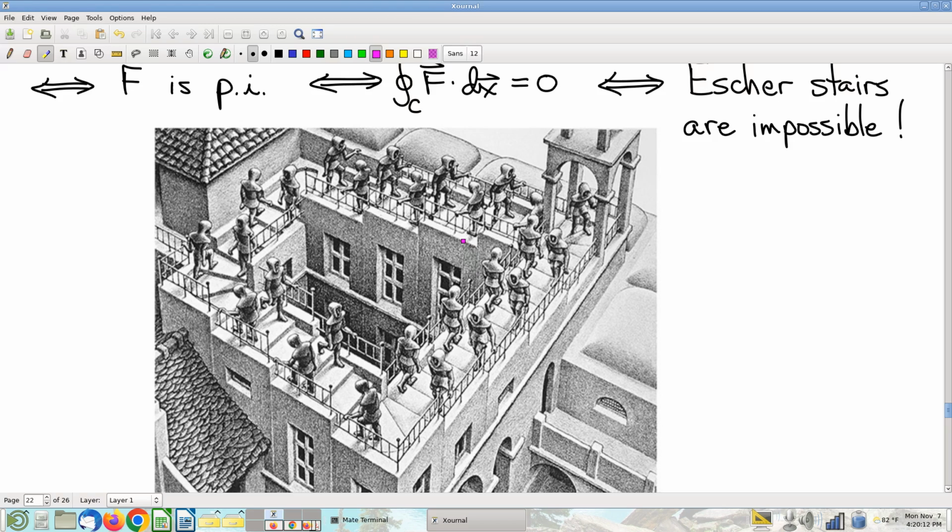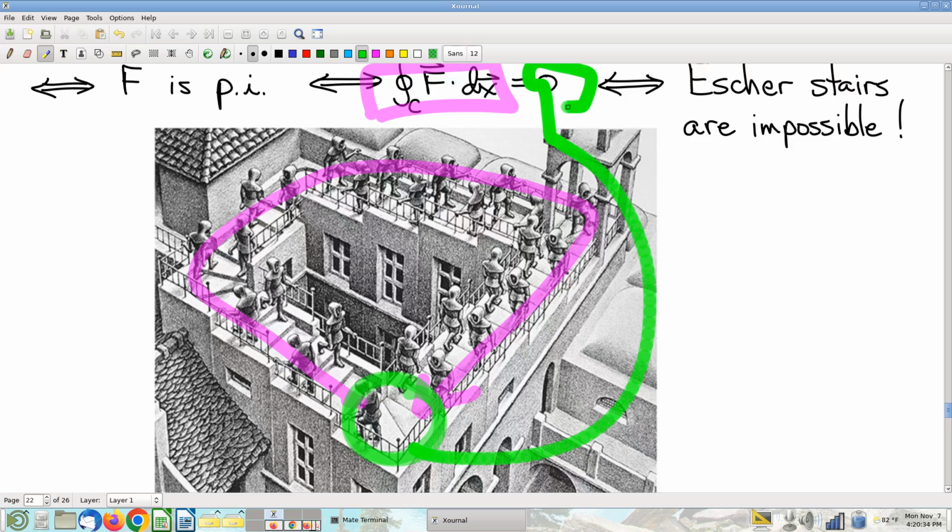I'm adding up positive gains in altitude the whole way. Of course it has to be zero because look, they're coming right back to where they had been. So it is a contradiction in that the seeming effect of doing the climb ought to be positive, but the actual effect of coming back to the same point is that the altitude change is zero. Does that make sense to everybody? So this is just a mathematical take on what's contradictory about the Escher stairs.